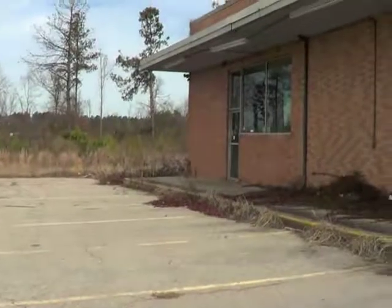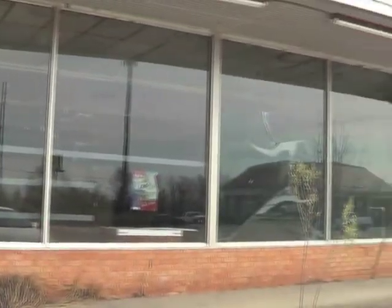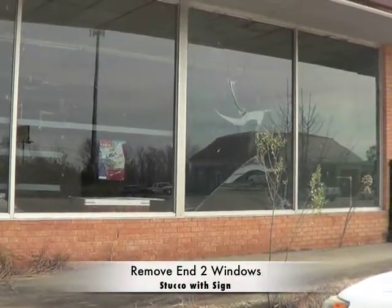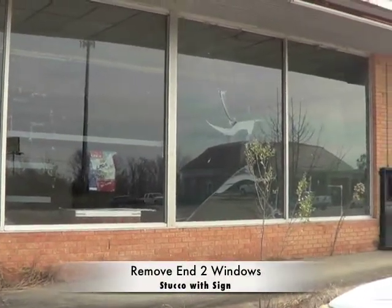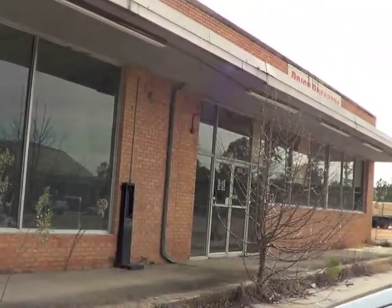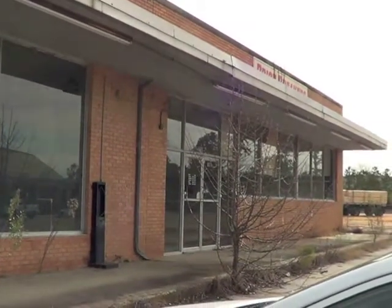On the building from left to right is the rental property, which used to be the post office. This will be the grocery store. Now coming up over here, the last two windows that you see right here are windows that we're planning on doing away with, and that'll all be stuccoed in. And from there over to the restaurant area, which we'll go into shortly, we'll be doing away with the end three windows. All right, we're going to go into the grocery store.